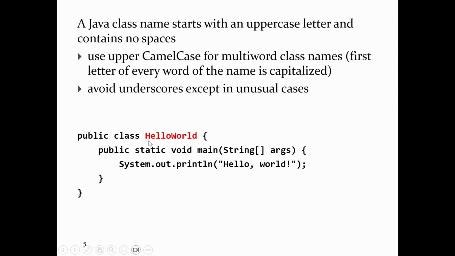Right? So you're allowed to use letters in the name. The first character of the name must be a letter. It can be an underscore, but you should avoid that. You are allowed to use underscores in class names and in names in general in Java. Generally, you should avoid that, except in some unusual cases. They are legal, but you should try to avoid them.